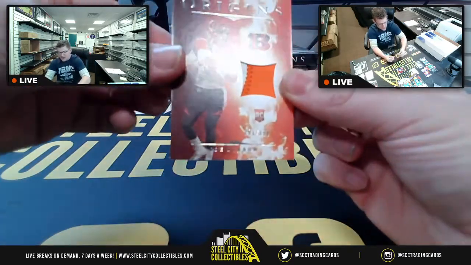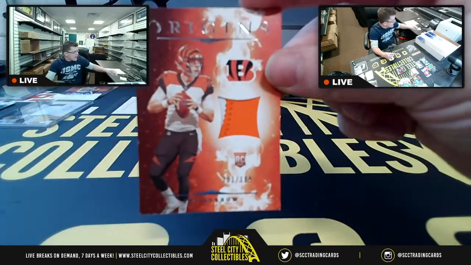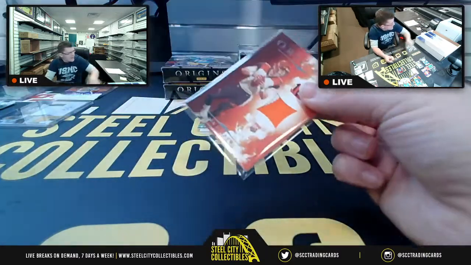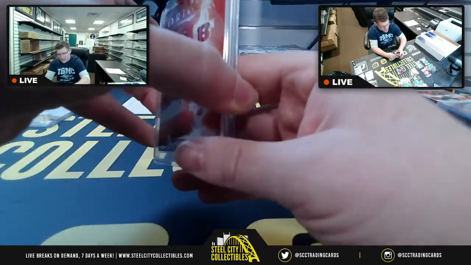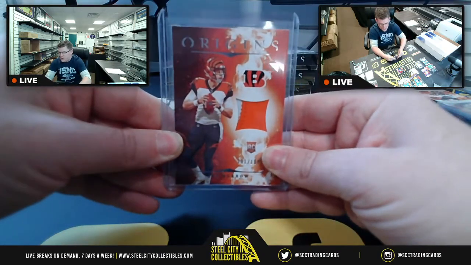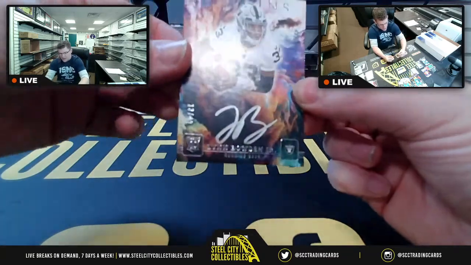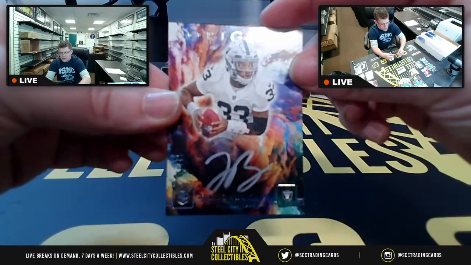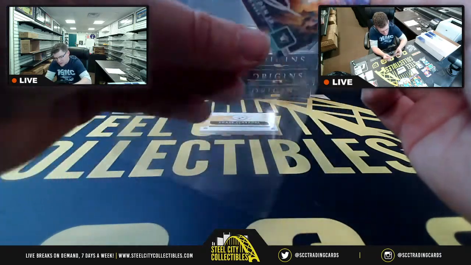All right, this time, though, it's just a single patch, two color, though, 101 and 199. Another Joey B. I appreciate you, Spence. I know, I'm just giving you a hard time. You're seeing on the normal cam because it's X-ray vision. But another Joe Burrow. That's two Burrows. And then another one, though. This time, it's 13 of 49 for Lynn Bowden Jr. I love that card art. Absolutely gorgeous card art.